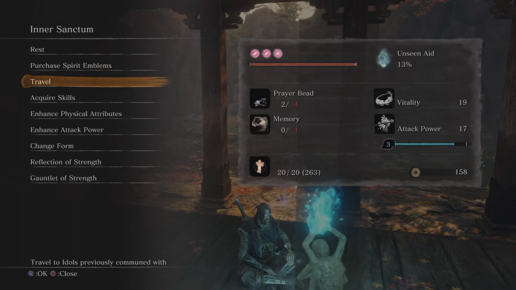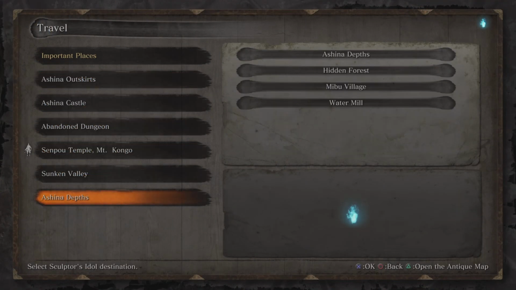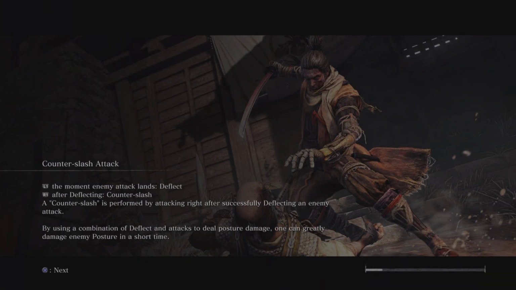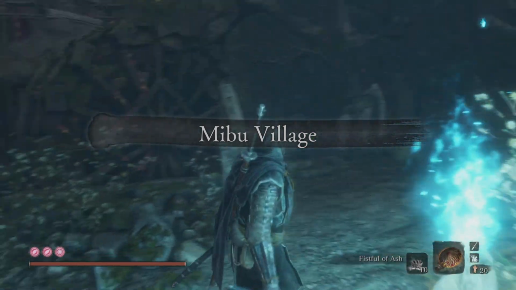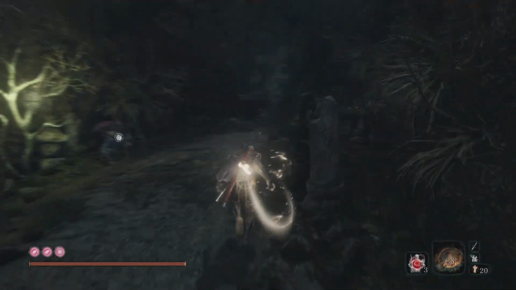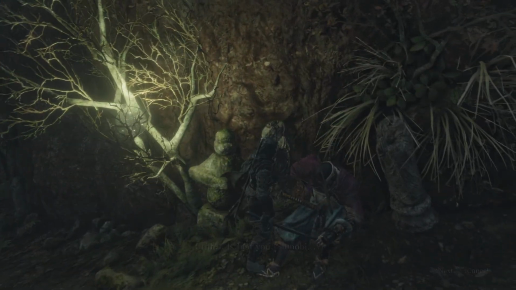So we're gonna travel to the monk. Travel, I think this Ashina, yes, watermill. It's already gone all the way over here. So let's go do it. Not sure if you notice, I have a fistful of ash. I think there's a way to kind of cheese this guy. Oh, what's this?